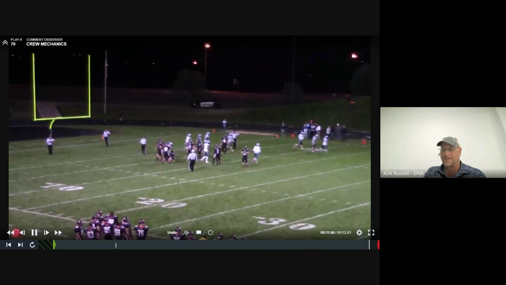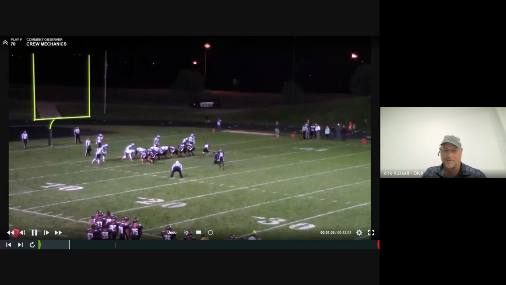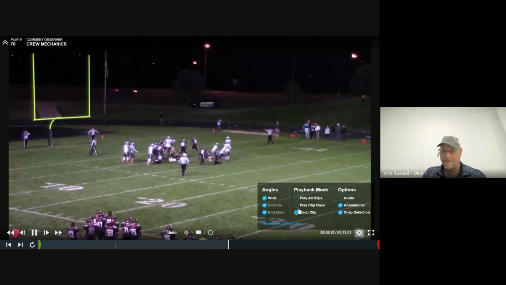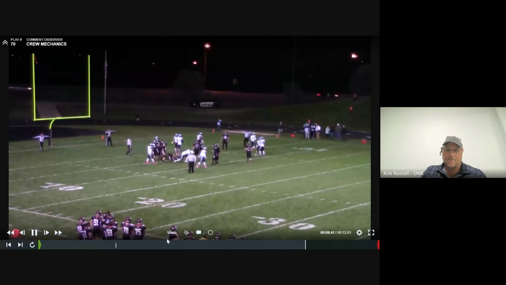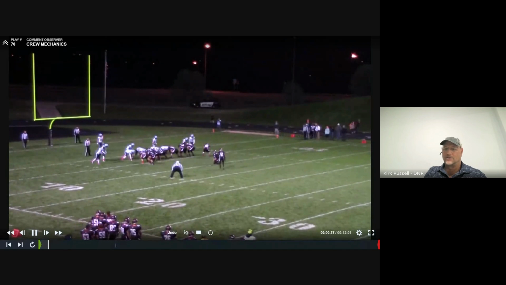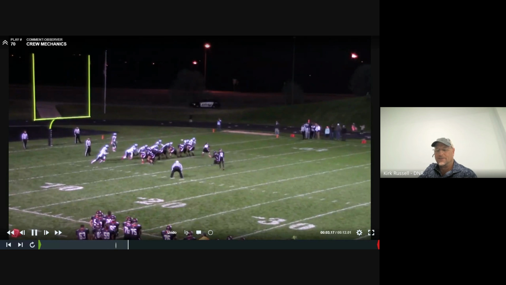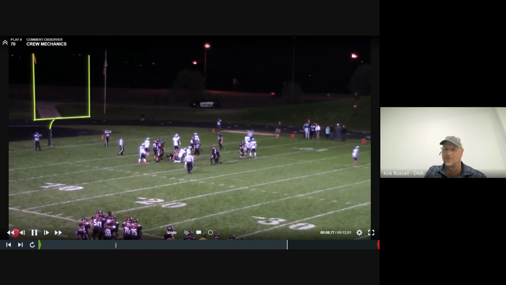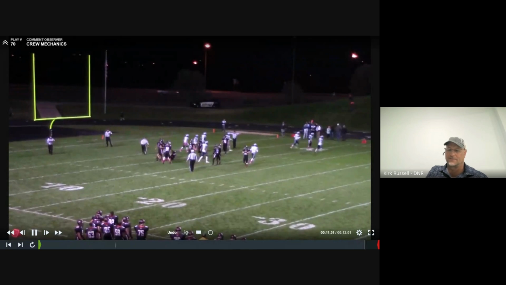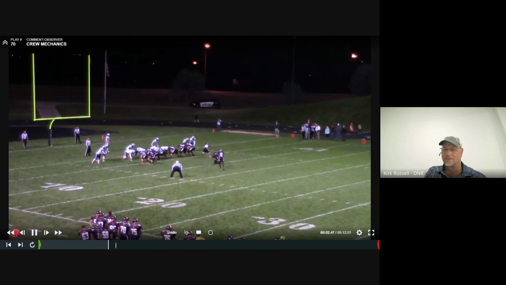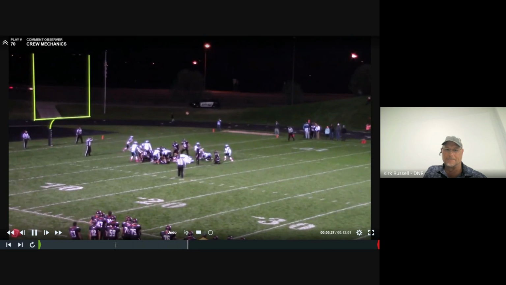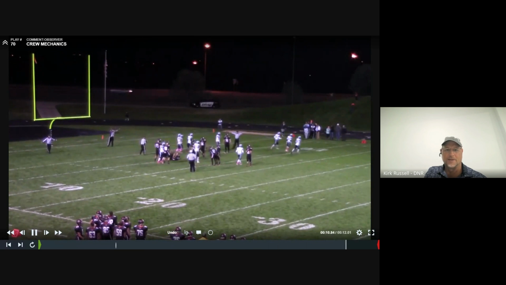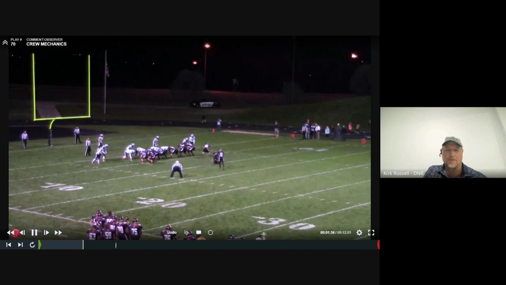We blow the whistle. I need this to cycle through. We don't need an incomplete or a no good signal from our wing. I think that always looks bad, even in a no good 2-point conversion. We don't want our wings to be signaling no good. Just come in with a spot that'll indicate we don't have a successful 2-point try, and then the referee will wave it off as no good. The only reason you'd signal no good in this case would be an incomplete pass as a wing.